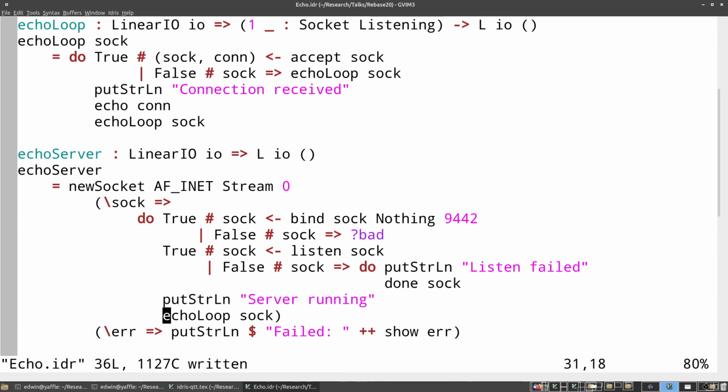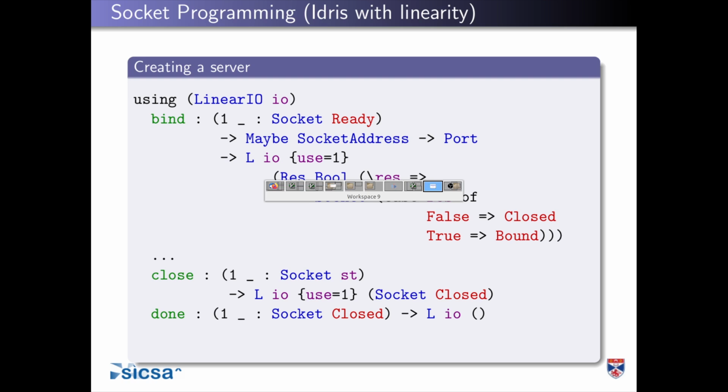But otherwise it's following the same sort of idea of using the state machine in the type to keep track of the socket state, so that if we use the socket operations in the wrong order, it's going to be a compile time error rather than something mystifying going wrong at runtime. Which I don't know about you, but my experience of learning network programming was generally one of mystifying things going on at runtime.